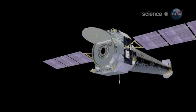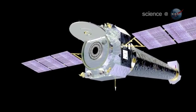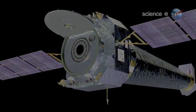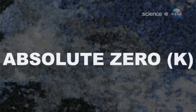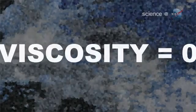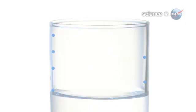Astronomers using NASA's Chandra X-ray Observatory have discovered that neutron stars, one of them at least, has a superfluid core. A superfluid is a bizarre, friction-free state of matter that, here on Earth, exists in laboratories at temperatures near absolute zero. Superfluids have no viscosity, but they do have surface tension. This weird combination causes superfluids to try to climb out of any cup they are placed in, slithering up the sides and over the rim.